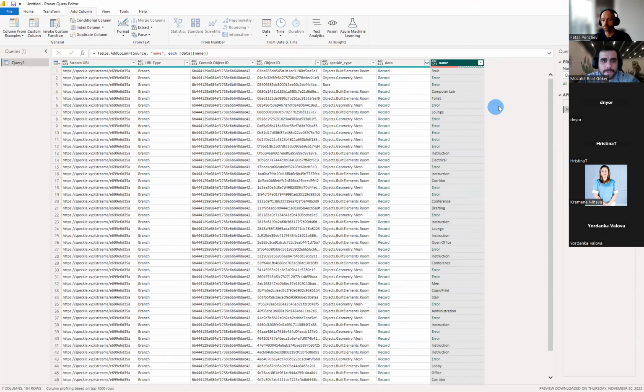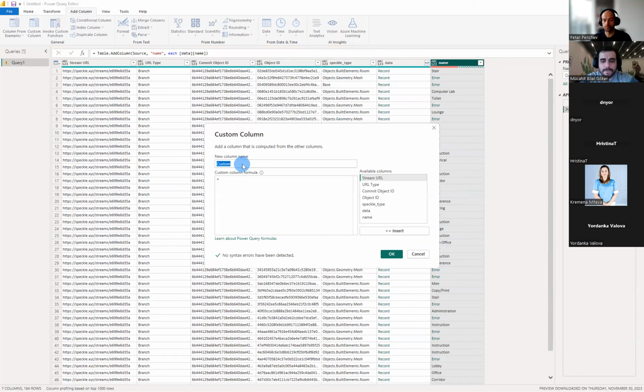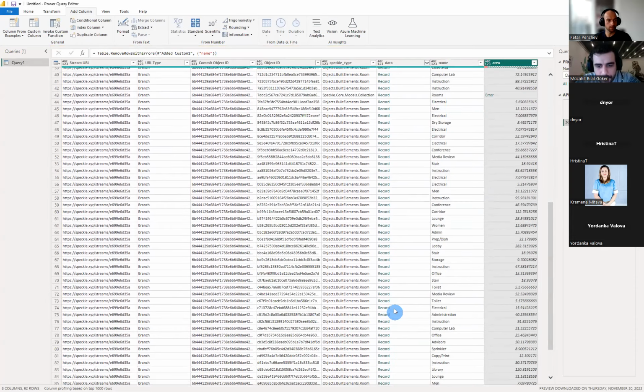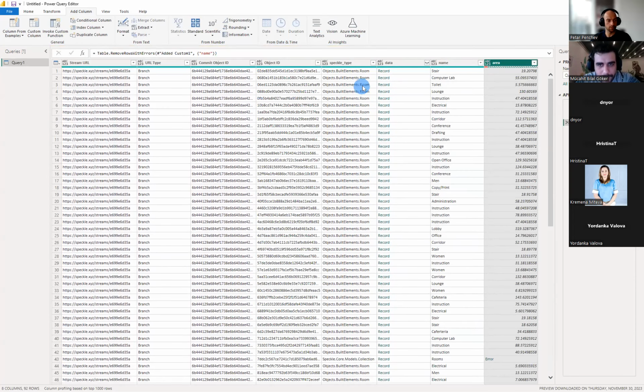We'll remove those errors. And I will also simply extract what? Also maybe the area. I'm assuming it had the area key. So I will say get the area key too. So yeah, here we go. We also have the area keys stored. So what I can do now is quickly remove the rows that have errors, so I only have left the room objects.